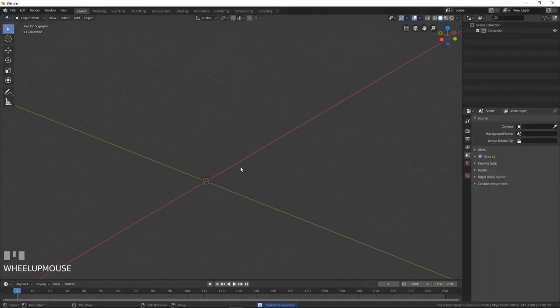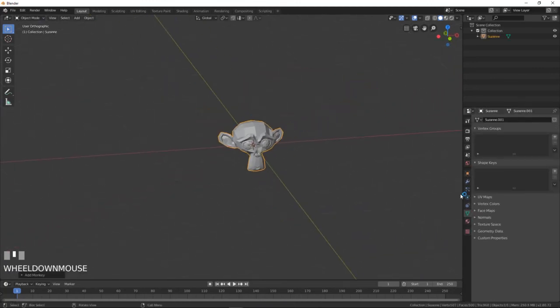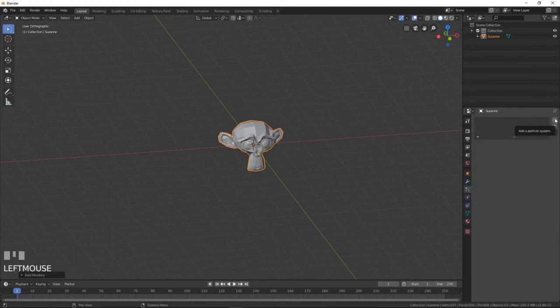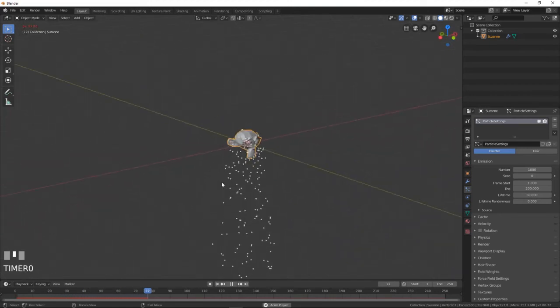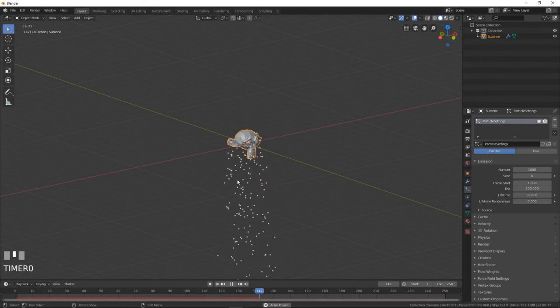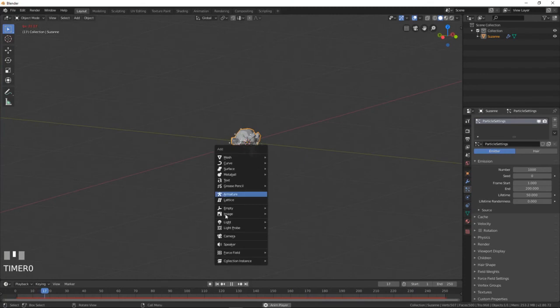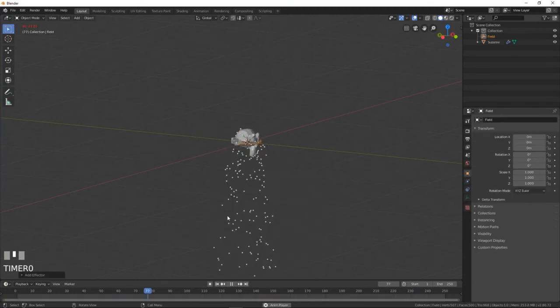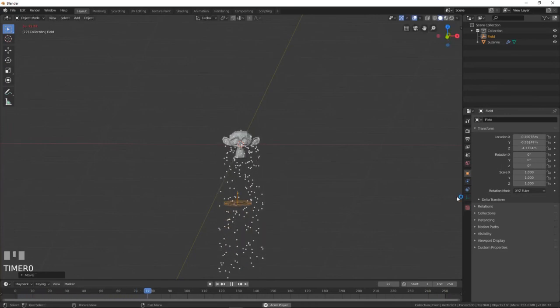It will affect everything that is related with simulation. So let's say I add here a mesh, a monkey, and I put a little particle system on it to have some little particles that will fall down with the gravity of Blender by default here. Okay, so nothing crazy, just a little particle scene like that. But if I add here, for example, a force field wind, and then I put the wind with something stronger, you can see my wind that is here and the direction of the wind here, so it kind of slows down the particles a little.